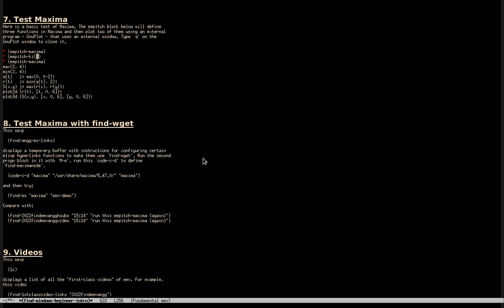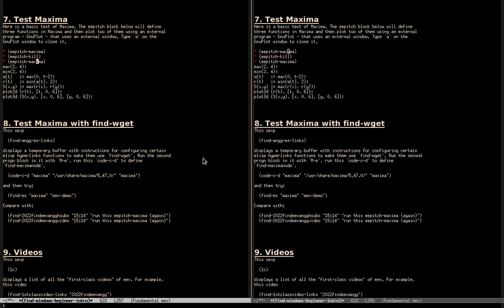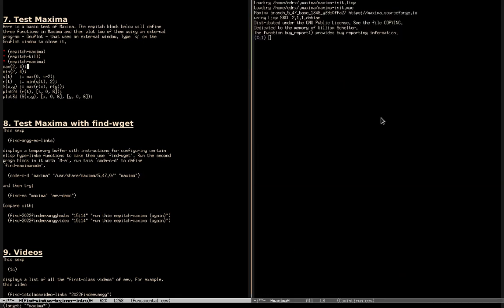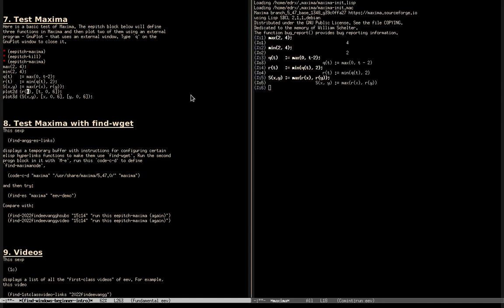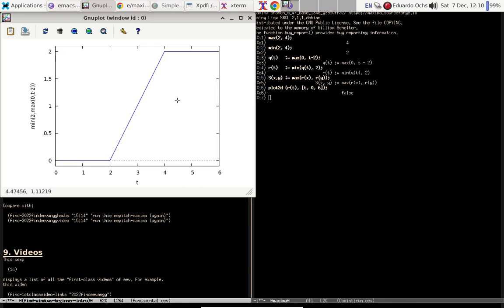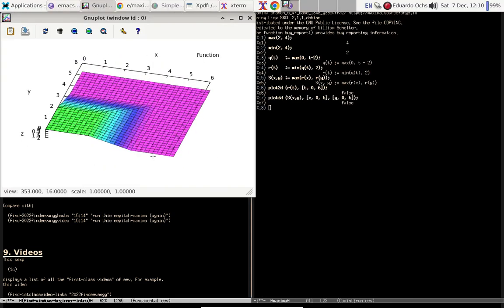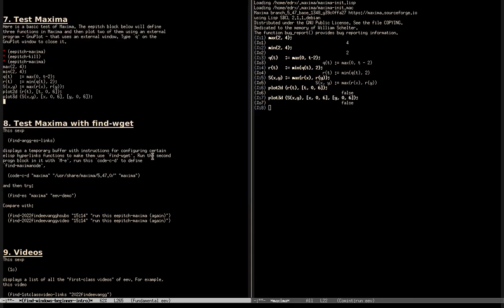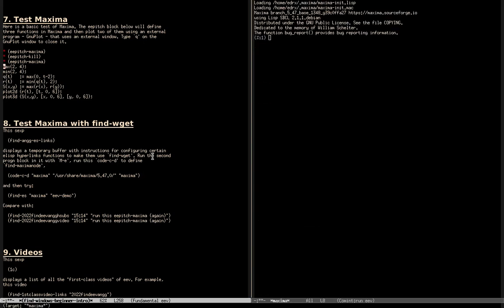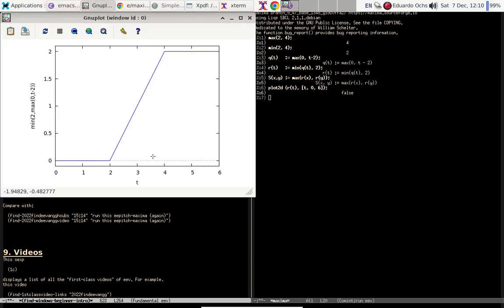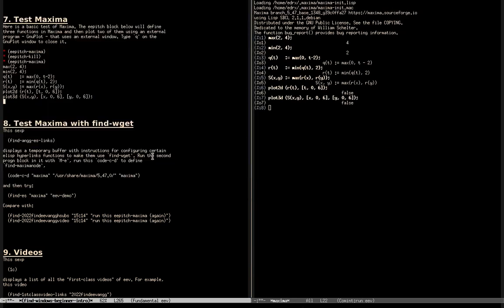So I type F8 on these three things here. We get a target buffer running Maxima. Then I type F8 several other times here. When I type F8 here, it opens a GNU plot window that I have to close by typing Q. Here again. And that's it. And then I say, now it's your turn. And the students go there, they type F8 3 times, and then they type F8 several times, Q, F8, Q.